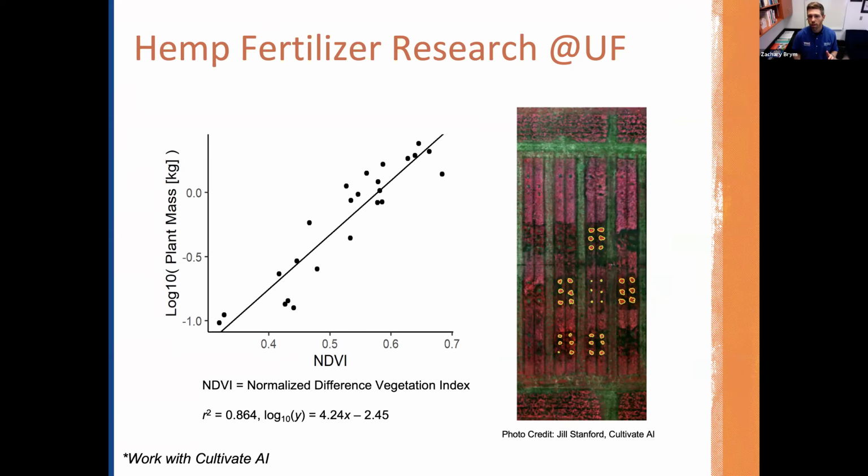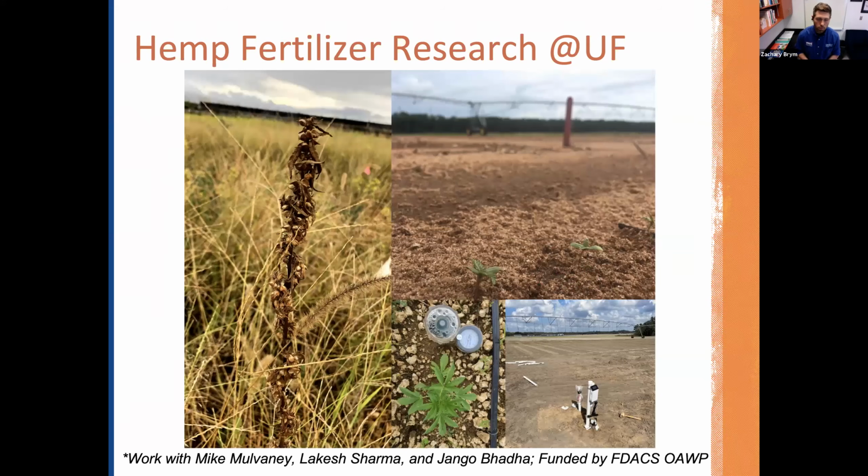Just the takeaway message here is that what we're able to do is capture differences in plant health that are associated with the nutrition. So in addition to the size of the plants lowering, we also saw a difference in the vegetation index. And so the plants that were more healthy, so that 150 pounds of nitrogen, we were also able to capture that from these aerial images. So stay tuned for some more of this work as we expand the program.